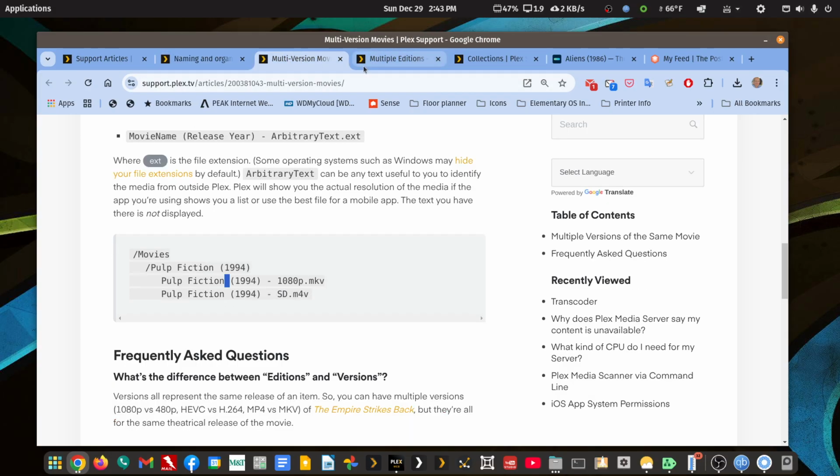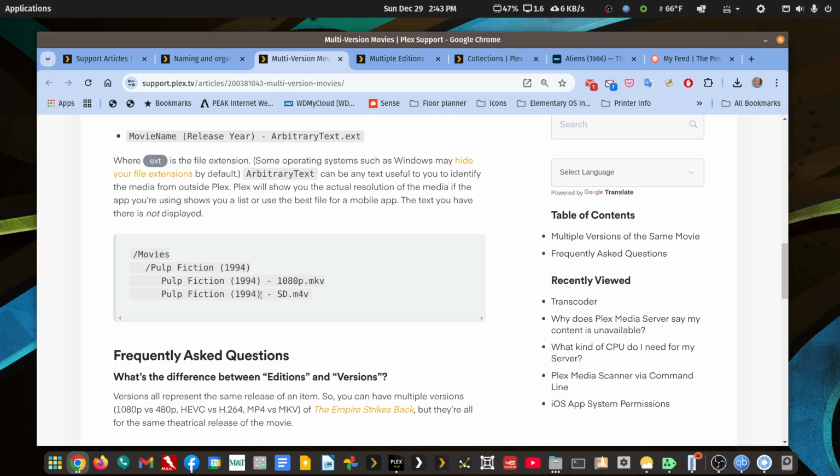So before multiple editions came out as a feature, all we had was the ability to name with a versioning system, and Plex is showing one movie folder and then the movie listed 2 times at different resolutions. Well, this space is an official separator.